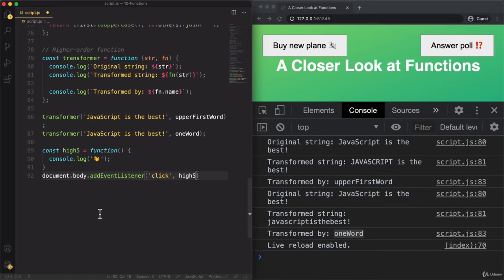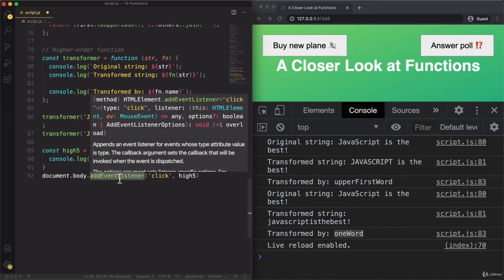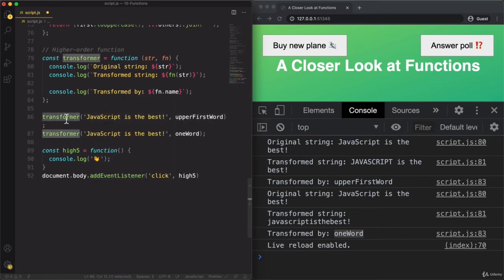So never mind about this part here. We're going to learn later what this means. But what matters is the addEventListener. And so just like our transformer function, we pass in a callback function. And this callback function in this case is also called the event handler or the event listener, but that doesn't really matter. What matters is that conceptually, this here is the callback function, and this is the higher order function.